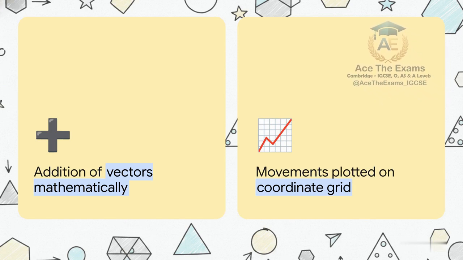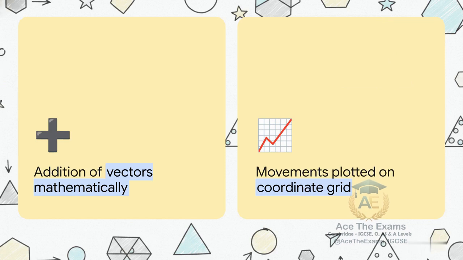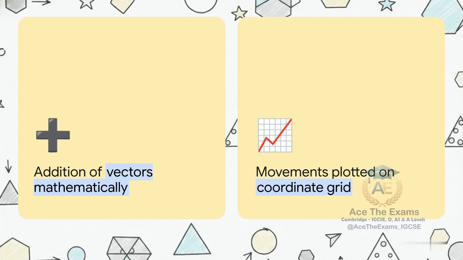On the right, we see the visual representation. A vector is not just a fraction without a line. It is an instruction to move. It's a translation. On a grid, (-3, 5) means start at a point, move left 3 spaces on the x-axis, and up 5 spaces on the y-axis.